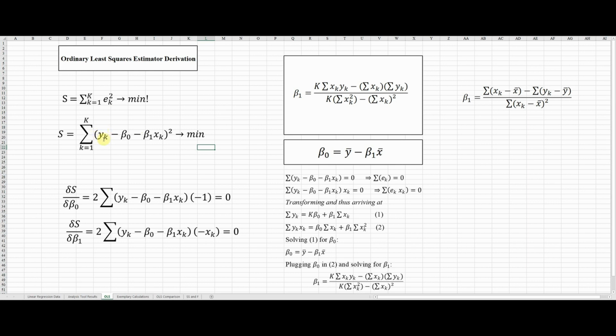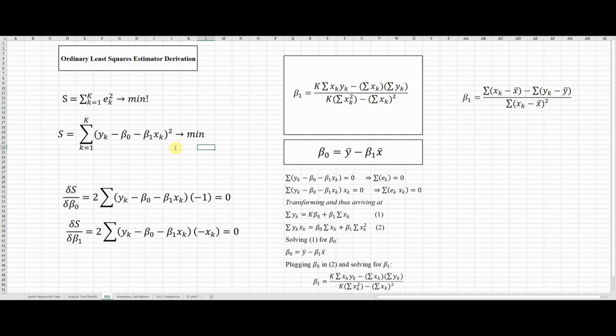Here you have an observed score, right? Observed sales volume. And then you deduct your predicted value, which is just the intercept of the regression line, and the slope times the plugged-in x value, right? So if you deduct your prediction from the actual score, the only thing that remains is the error. So it's the same thing, don't forget to square it. And you want to find the minimum. So it's an optimization problem.